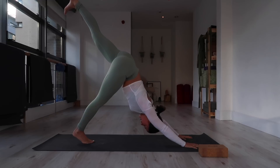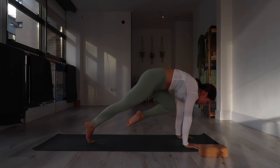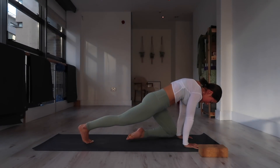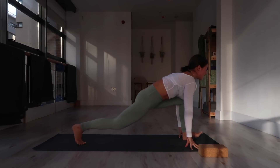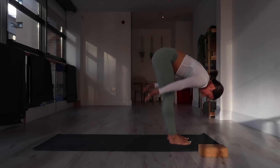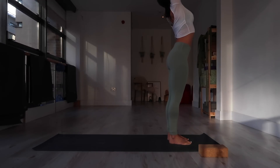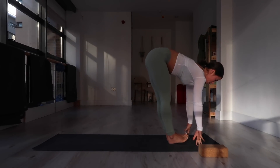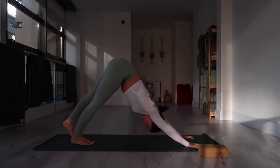Inhale, float the left leg up, keep your hips square. Exhale, knee to left tricep, shoulders over wrists. Inhale, bring it back up. Exhale, to the left armpit, drop the knee down, slide it down your arm. Lift it back up — use your belly. Drop it down, slide it back up, one more time, drop, slide it back up. Bring it to center, step the foot between your hands. Feet on separate tracks, inhale, stretch your heart forward, right leg engaged. Exhale, hop the right foot to the front of your mat. Inhale, flat back, halfway lift. Exhale, fold. Inhale, come to standing, float your arms overhead, hands release to prayer. Inhale, float arms overhead. Exhale, swan dive forward, leading with your heart, keeping length through your spine. Inhale, lift the gaze. Either step to plank or hop. Plant your hands, hop into chaturanga, lift the heart, down dog.